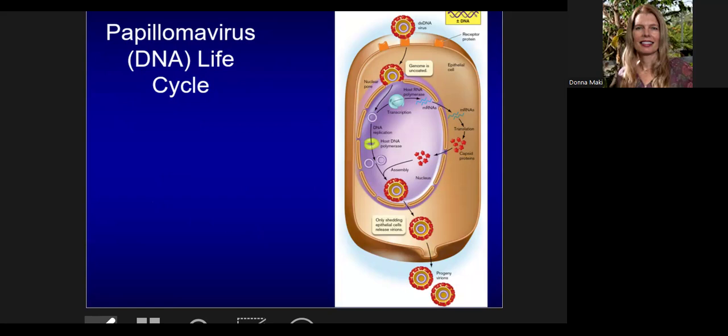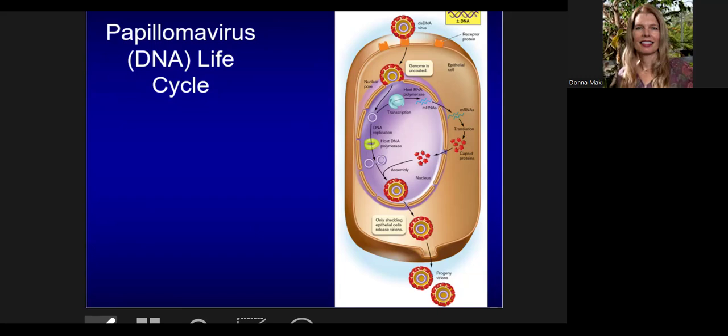Plus, you have to do transcription to take the DNA to the messenger RNA phase. You have to get the messenger RNA ready to go so it can work with the ribosomes out in the cytoplasm. And so once the ribosome and the messenger RNA hook onto each other, then you have a translation. So now they're showing all the proteins that are getting made, and they're showing that the proteins go back in to the nucleus where everything else is there from the virus, all the bits and pieces of the nucleic acid. And so they put it all together in the nucleus and then they come back out.